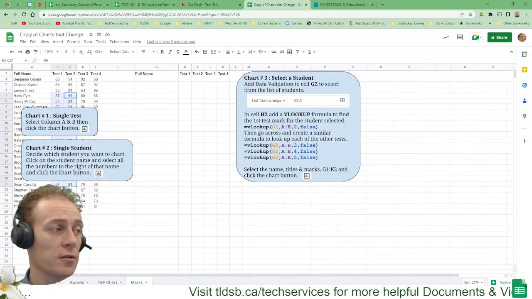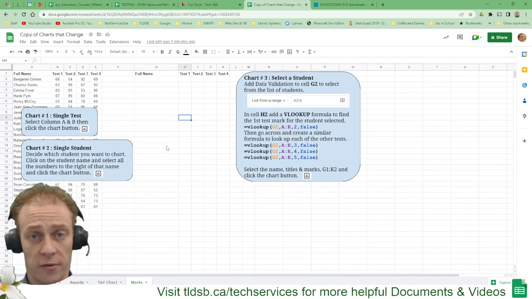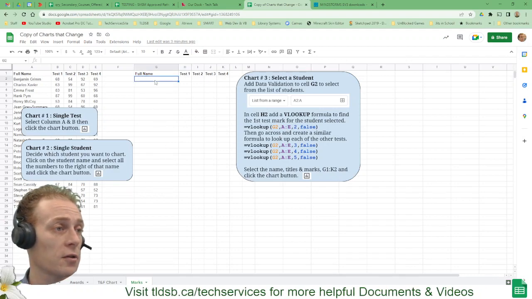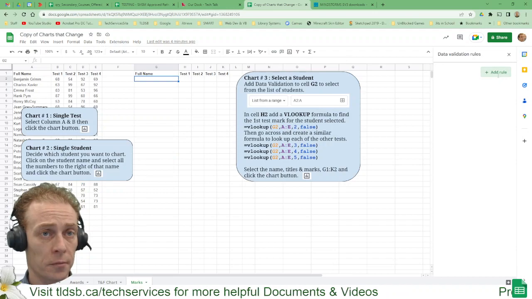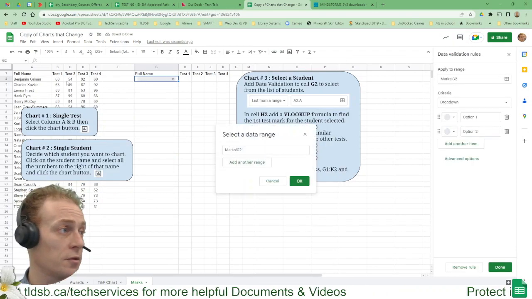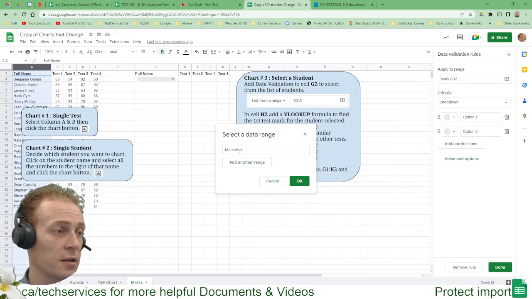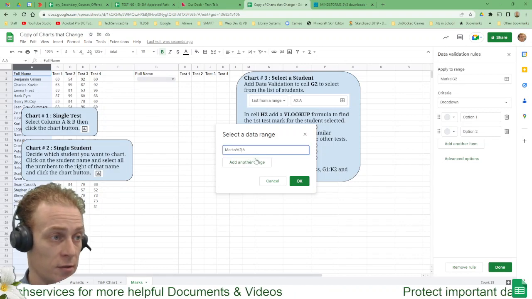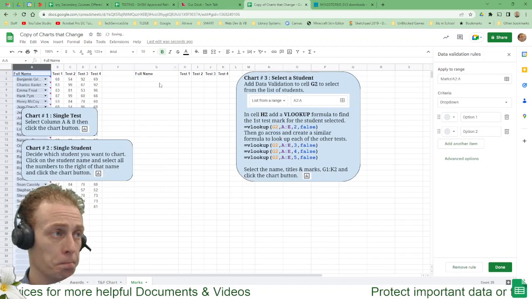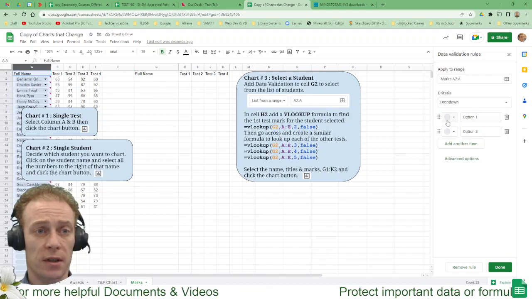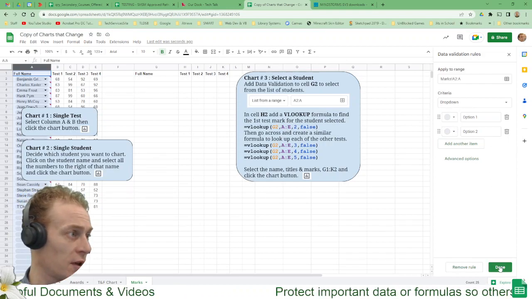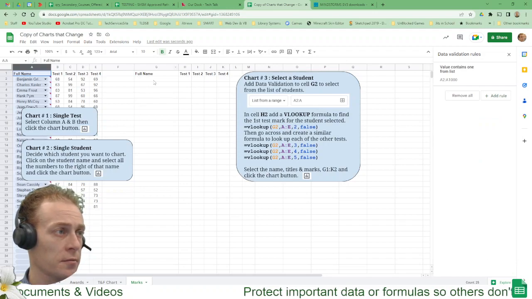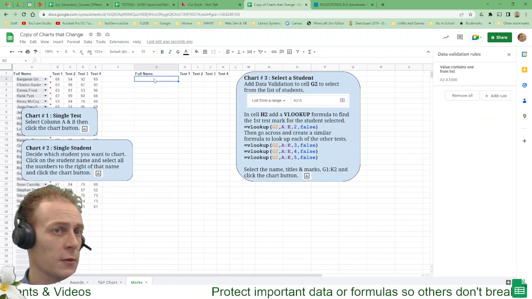I'm going to ignore these first two pieces of instruction here that come from that original lesson. I'm going to jump right into setting up some data validation here. So I'm going to go to the validation option because I want to create a drop-down list. And I want to use basically this column, but I don't need full name, so I'm going to start at A2. Say OK. And it's a drop-down list. I don't need to mess around with anything else. And we'll just say OK.